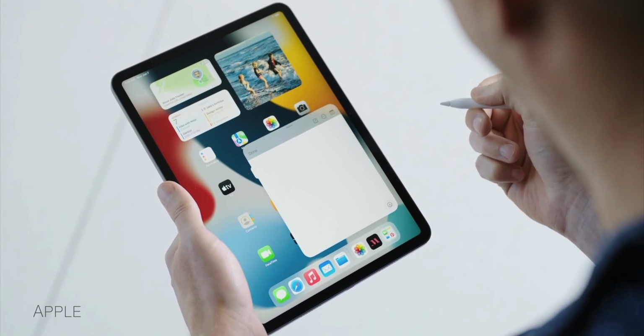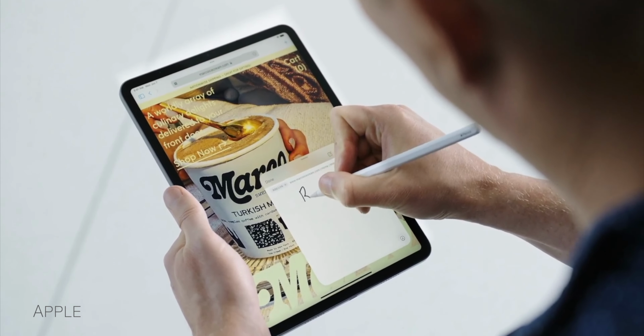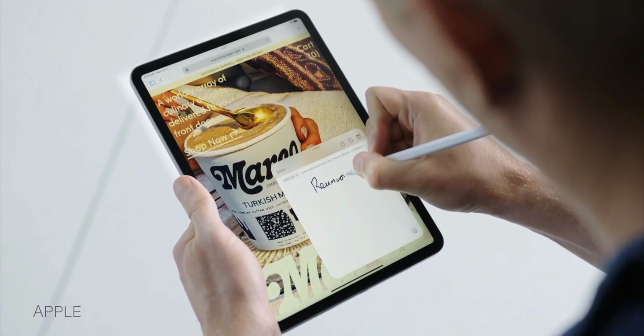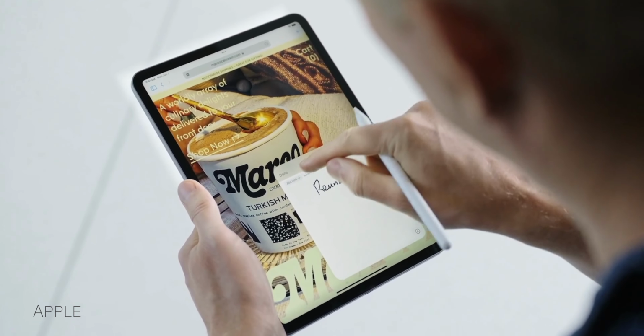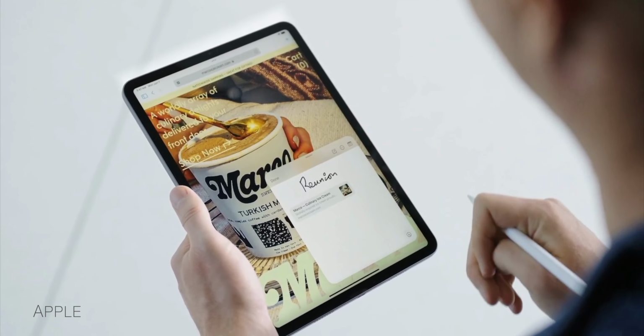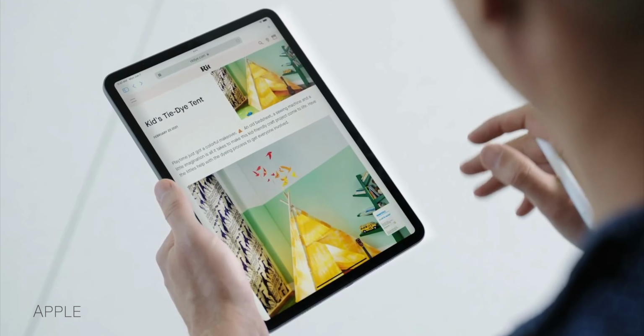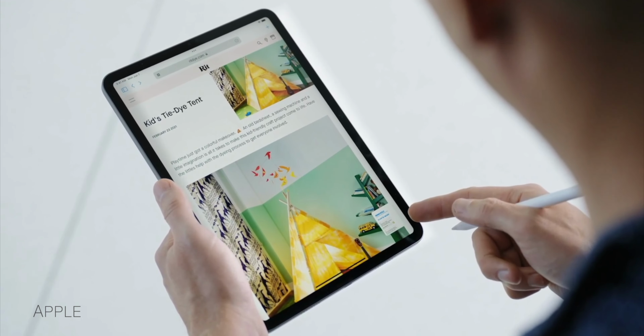If you're not sure right now, you can use the Apple Pencil and swipe from the bottom left to take a screenshot. But now you can go from the right and do Quick Note. With Quick Notes, you can actually have links and all this stuff. So let's just say I'm in a news app and I remember something, I'm writing this, or maybe what I'm writing is linked to the news. Later on, I can bring up the Quick Notes and go right back to that exact moment where I wrote that. It just makes it easier.